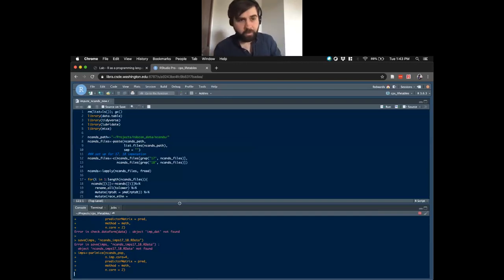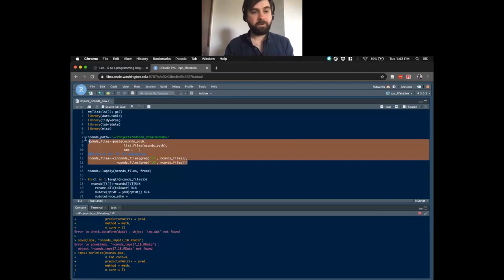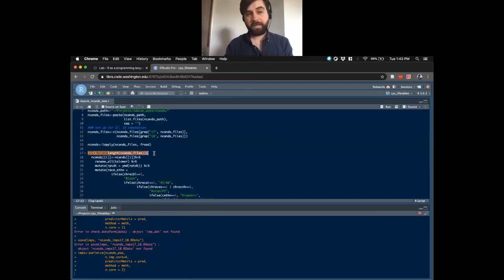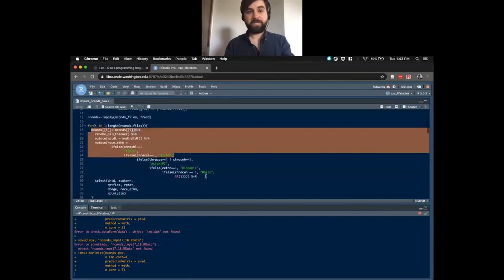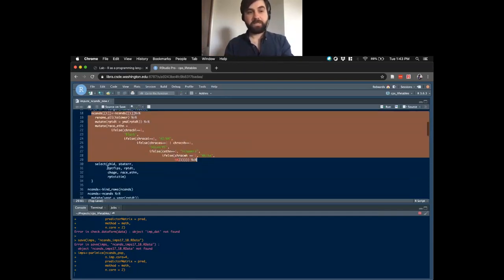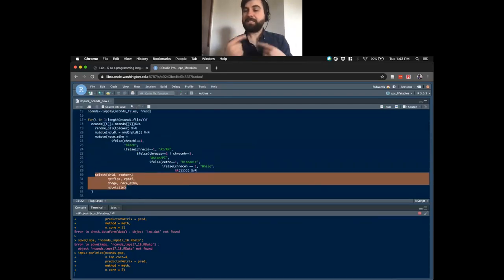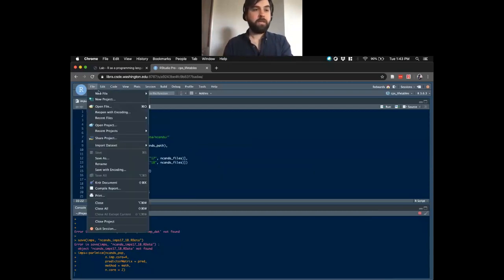But what I can do here, and I'll show you, this is the format we're going to use to run a loop. I'm going to loop over each of these files, apply some consistent set of transformations to each of those tables, select out the variables I want, and then do that in sequence to shrink down the file sizes to just what I need. And this can get really handy.